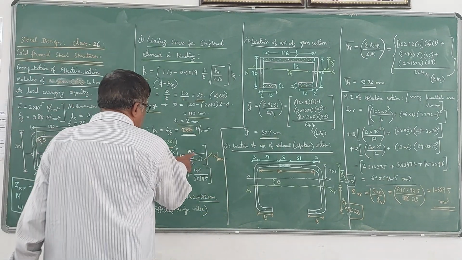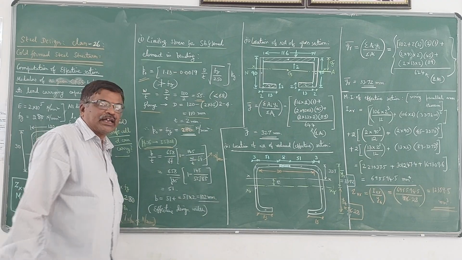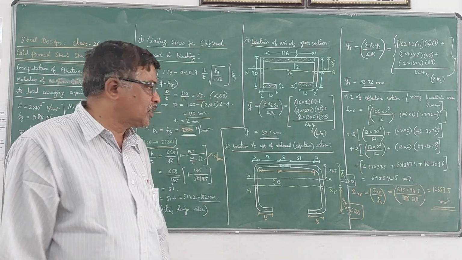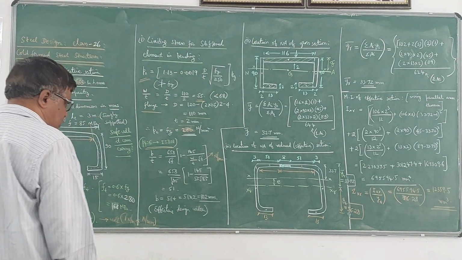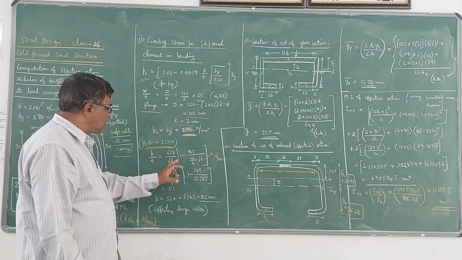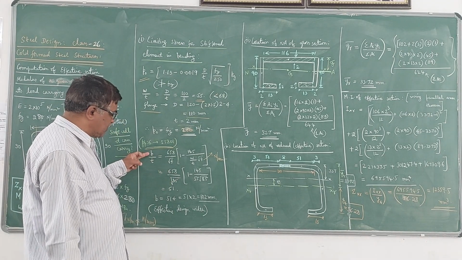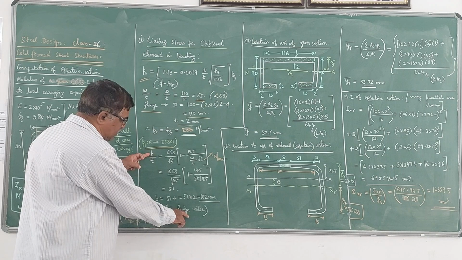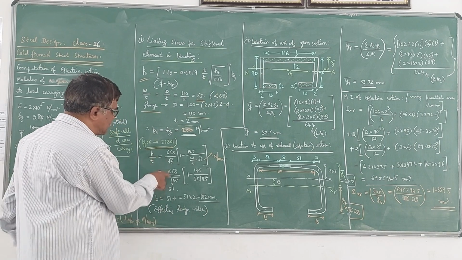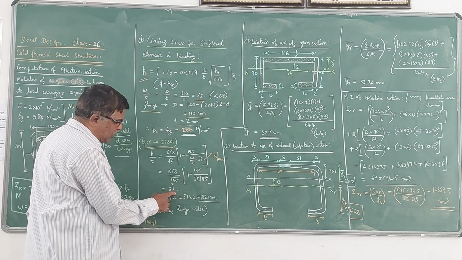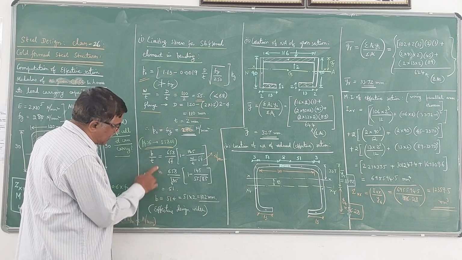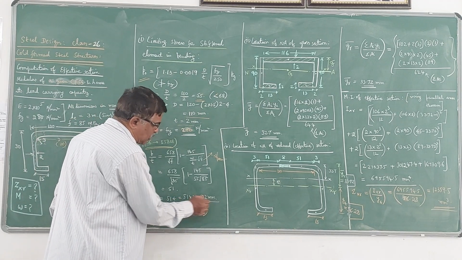You can see that. So this is the transformed equation if f is in Newton per mm square, because that is the SI unit. Now if you substitute those values, here b is the effective design width and t is the thickness. This ratio you are going to get as 51. So therefore b is 51 times t, 51 into 2, that is 102 millimeter.